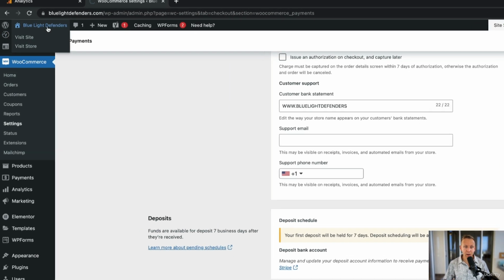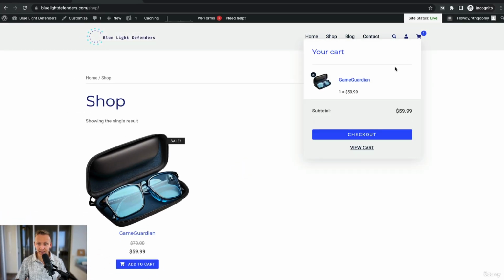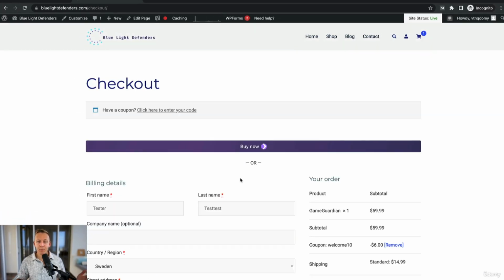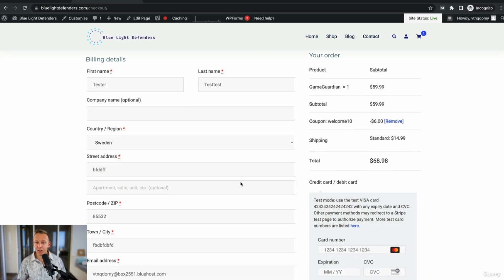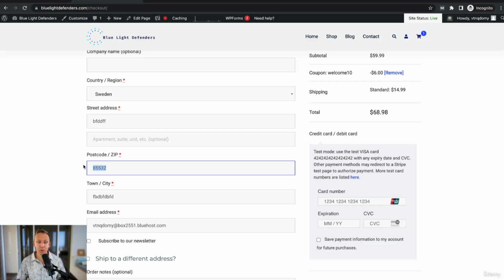Then we're going to go up to our website, click on Visit Site, go to your product and add it to your cart. I have already, it's right here, so I'm going to go to Checkout. And then when you get to the checkout page, just fill all of this out with some nonsense. This is a test order. It doesn't matter. Just make sure that you do get a proper postcode in the right country because for some reason it's going to give you an error otherwise, even in test mode.